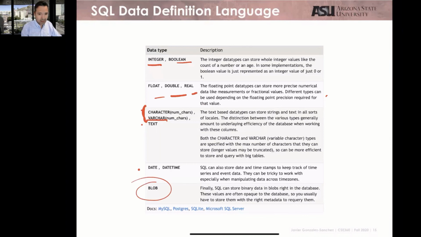And maybe one that is important to mention is blob. Blob helps you to store binary data in a table. Blob is the data type for a cell that can store, for instance, a picture, a binary file, such as an image. You can create a table, and one of the columns can be data type blob. And therefore, you can store something like the picture of the student in the same table in which you have the name and other things.